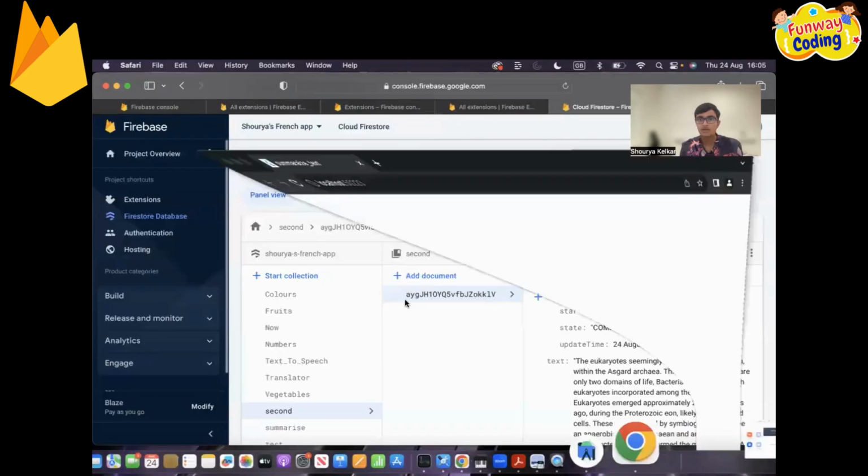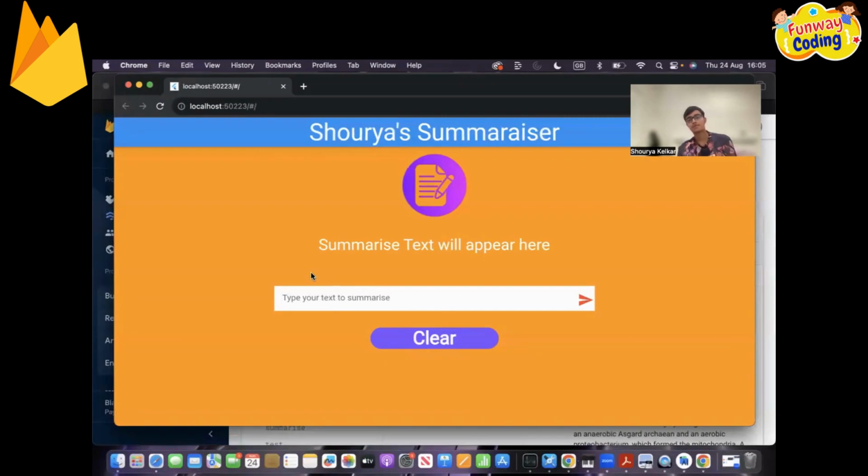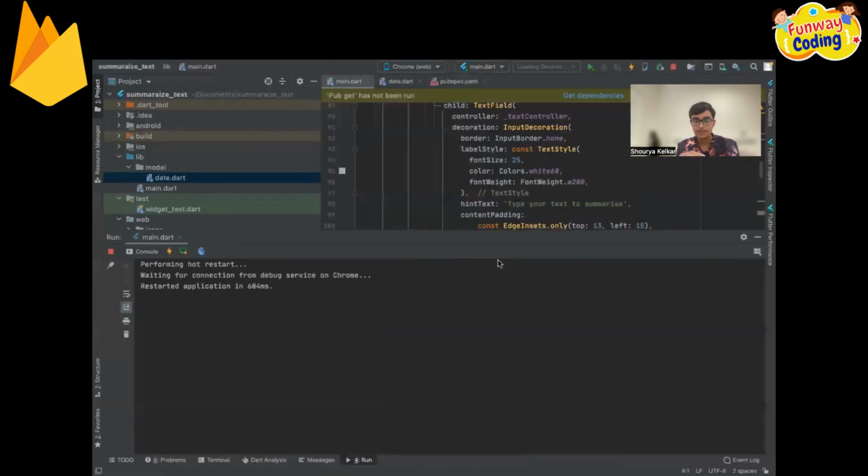Here we are. So this is the text I want to summarize, and the play button. When you press this button to send, the app will automatically delete the summary field, the status, and the metadata, and then it'll update the text field.